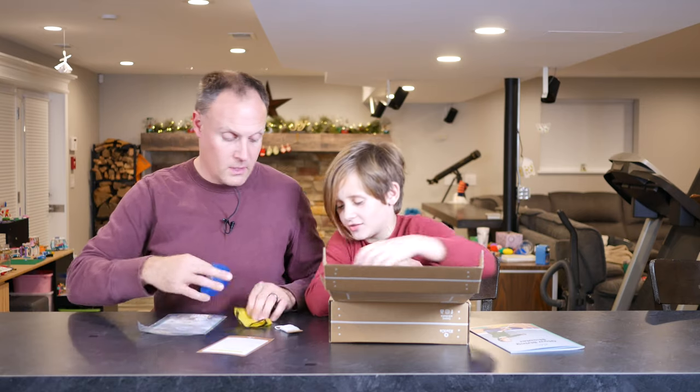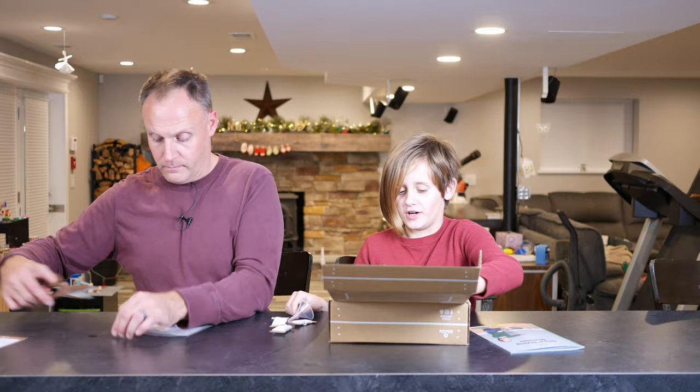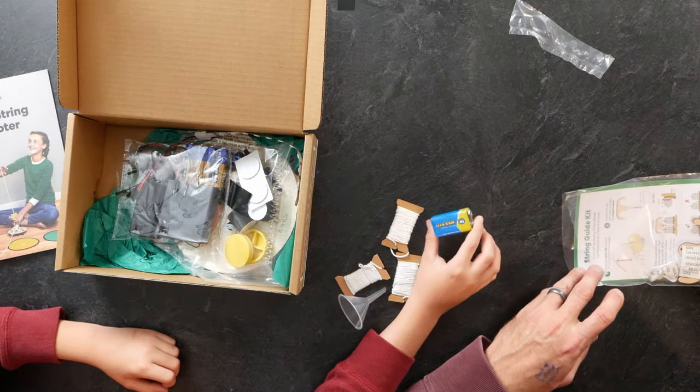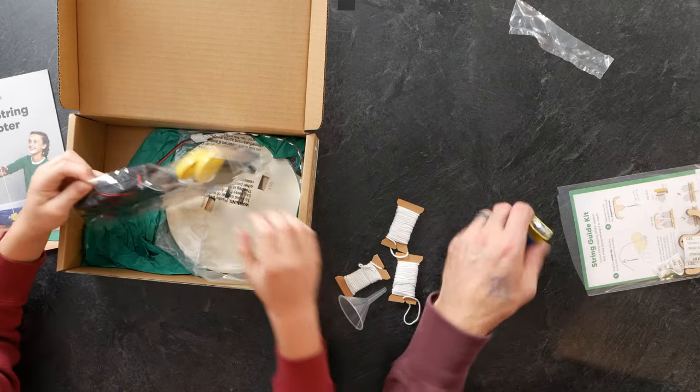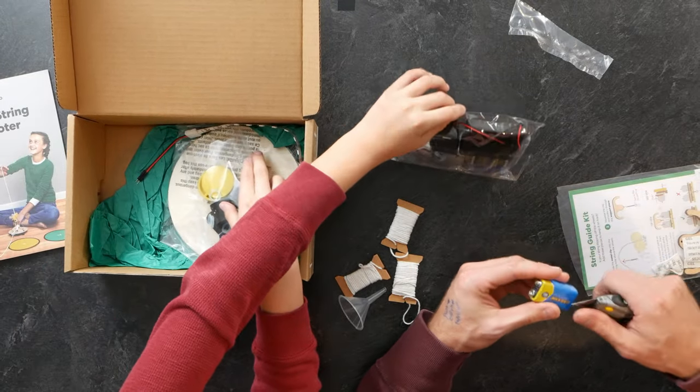Crispies, yep. String, yep. String, mm-hmm. Other string. Funnel, 9-volt. I believe this is 9-volt. It is. 9-volt. Battery pack and other AA batteries.